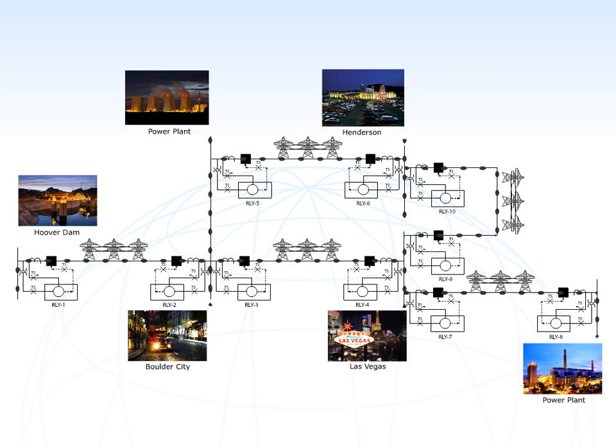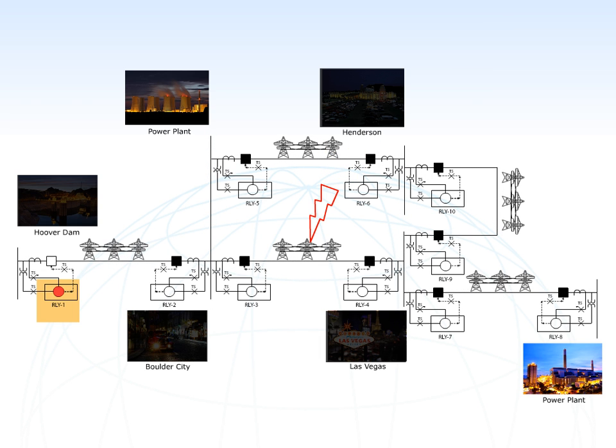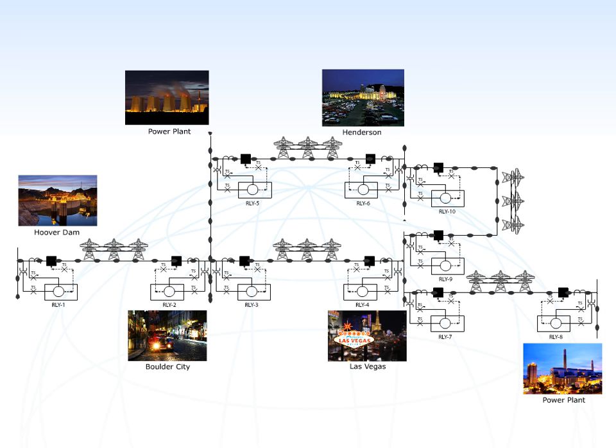Imagine that you're a utility design engineer in the dirty 30s, and you keep losing the entire electrical grid for every fault, no matter where it is on the grid. What you really need is a relay that will operate for any fault on the transmission line it's protecting, and ignore faults anywhere else on the grid.